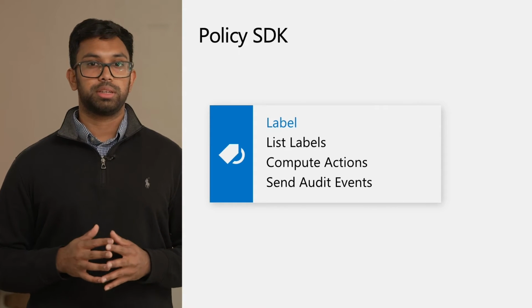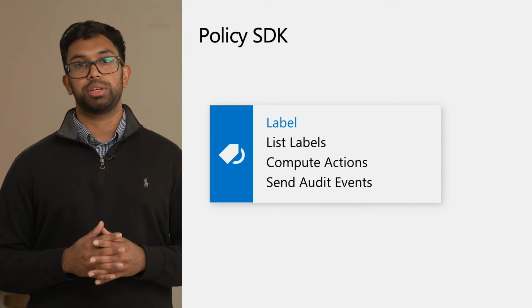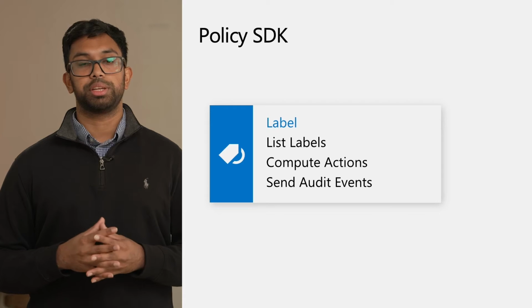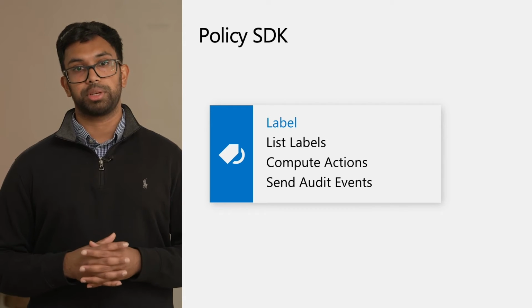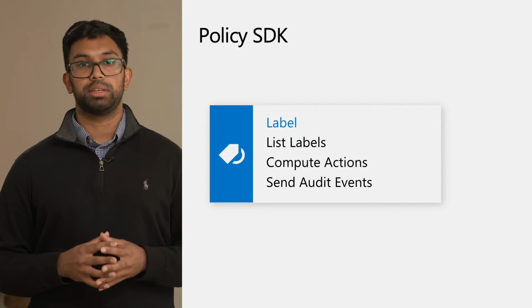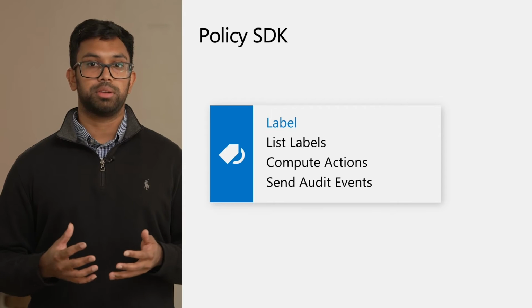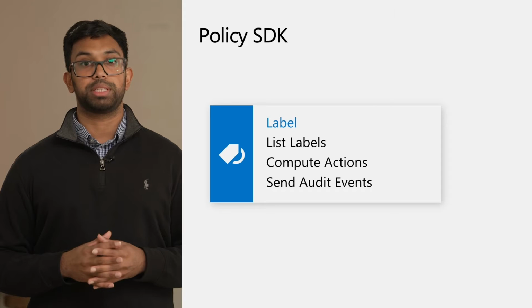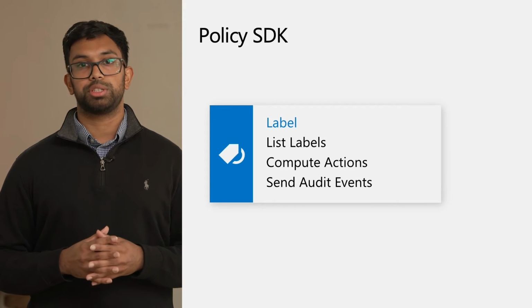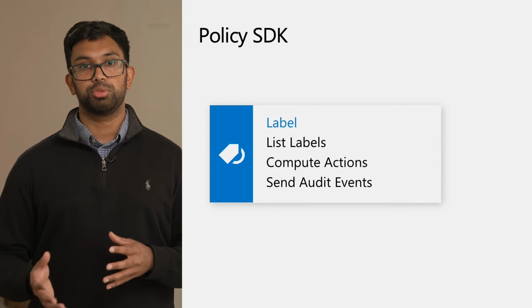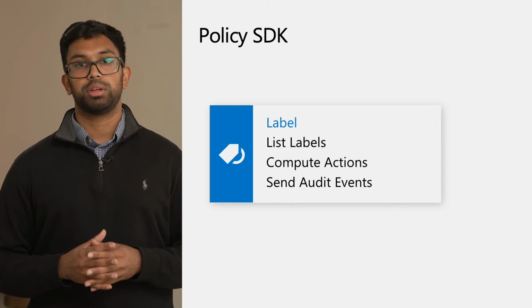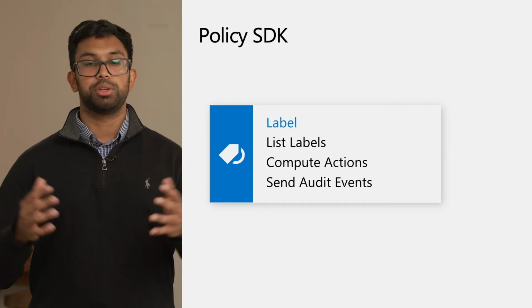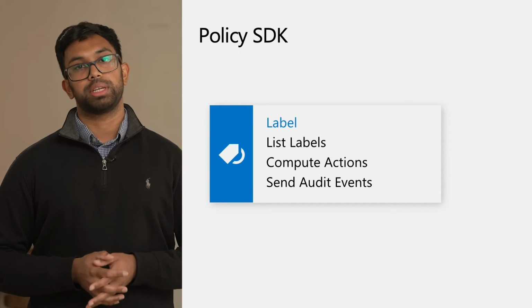Let's talk about the Policy SDK next. The Policy SDK doesn't actually do anything in your application in terms of actions. What it will do is expose the actions that you need to take to implement within your application. So if you pass in label information, the state of the file, you'll basically get an output that is the list of actions that your app needs to implement. Some of these functions include apply metadata, remove protection, apply watermark, and these actions are basically discrete parts of a document that you could take using the Policy SDK.